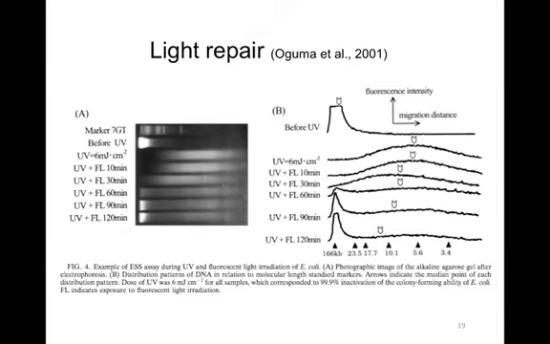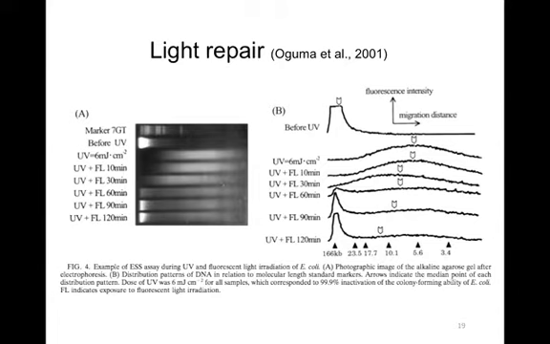So what researchers found is, look at the panel on the left now. Here's the result for 6 millijoules per centimeter squared, lots of short strands of DNA. And then as that sample was exposed to longer and longer periods of fluorescent light, many of the shorter strands get repaired, and you end up with lots of longer and longer strands. And so that is clear evidence that this photolyase enzyme is repairing many of these dimers.